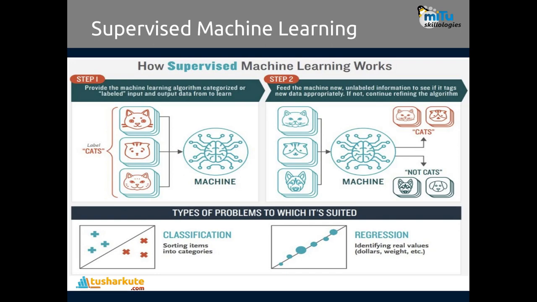So those are classifications. In regression, just like dollars or weights, I want to find the weight of a person when the height is given: when height is this, weight is this, height is this, weight is this. Or I want to find the prediction of the stock market. They do not have fixed categories, they have a continuous output. So that prediction is called regression. When you have categories, it is called classification. When we have a continuous value, it is called regression. So these two techniques are there in supervised machine learning.